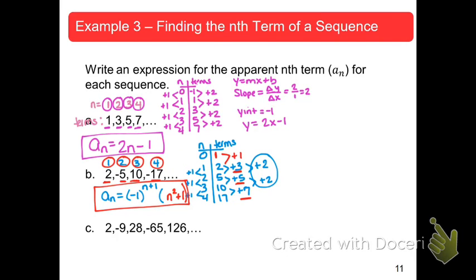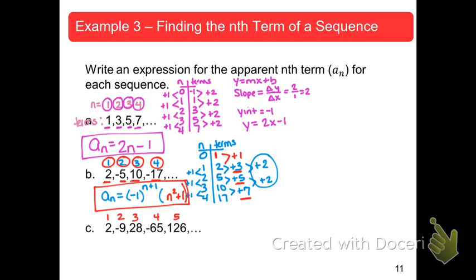Okay, sorry that the other recording was kind of long, so I decided to split C off to be separate. So on C, again, we can see that we're alternating. We got positive, negative, positive, negative, positive numbers. So I'm going to go ahead and order them. So it's first, second term, third term, fourth term, and this time they gave me 5 terms.